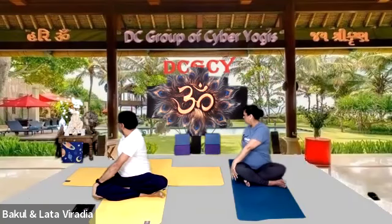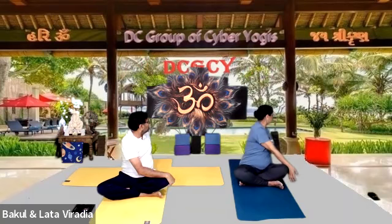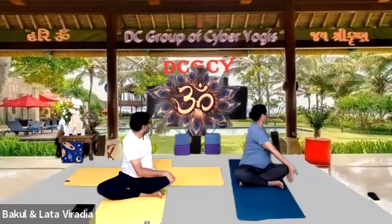Okay, next, inhale, raise both hands up. Exhale, twist onto the one side, look back. Align the chin with the shoulder at the back. Keep pressing the knee forward. Inhale, come back. Exhale onto the other side. Try to keep the trunk as vertical as possible. Feel the full twist at the lower back.